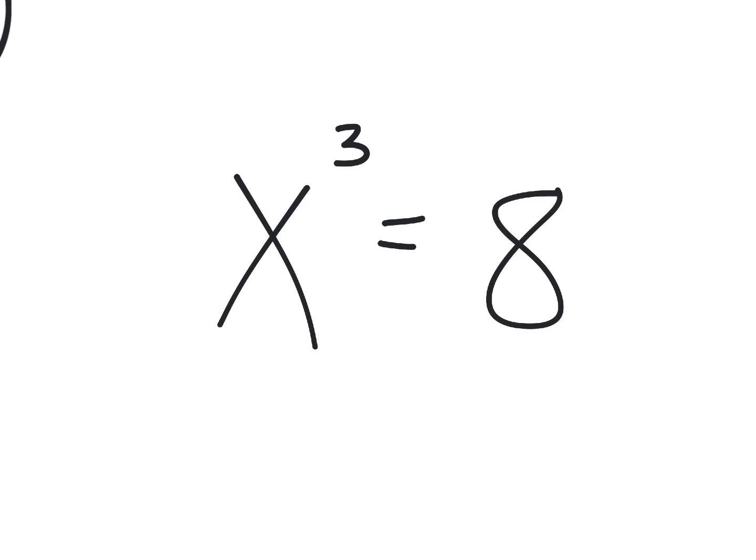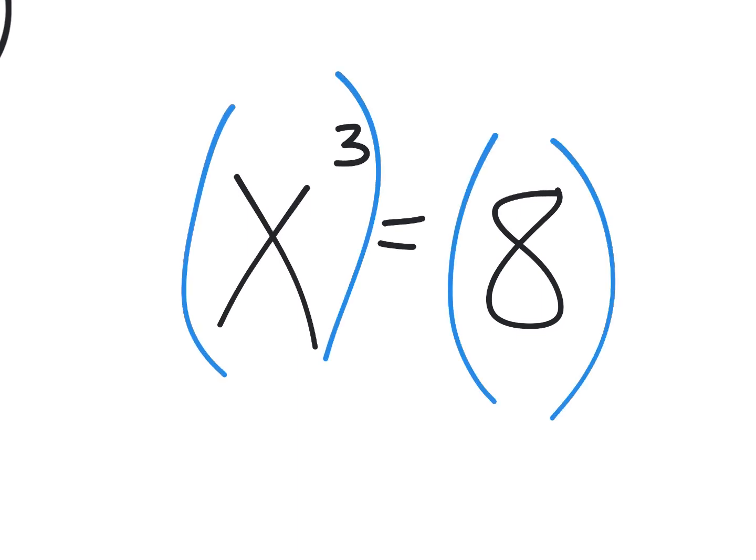A calculator could do this by doing whatever will cancel that 3. What power do you think I'm going to put right there that will make that 3 cancel? Do you know what cancels the 3? A 1/3 does. You may have never seen a fraction power in your life, but you just did. A fraction power. If I do 1/3 power on that side, I have to do 1/3 power on this side.